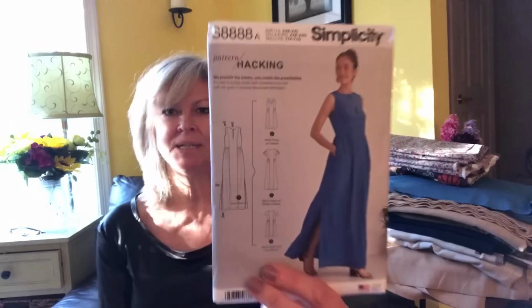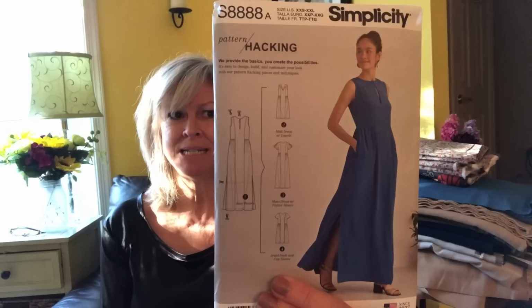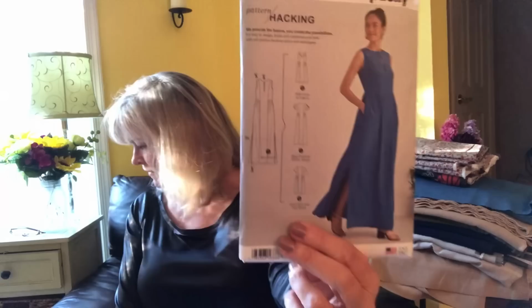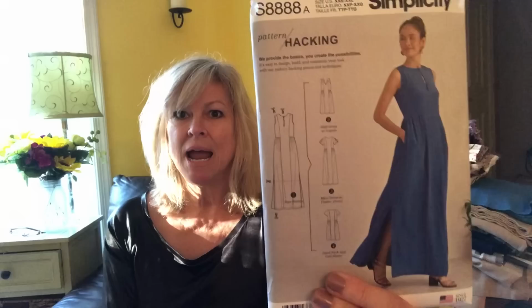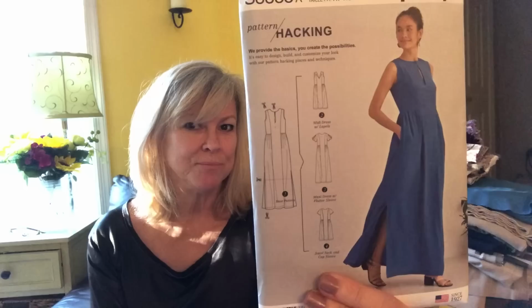Simplicity 8888. Look at that. I have a similar dress. If I were better prepared, I'd have it out to show you. Another Simplicity dress that I bought has the straight panel and then a little bit of gathering to either side. And it came with sleeves and pockets on the front. So they're similar. Love it.